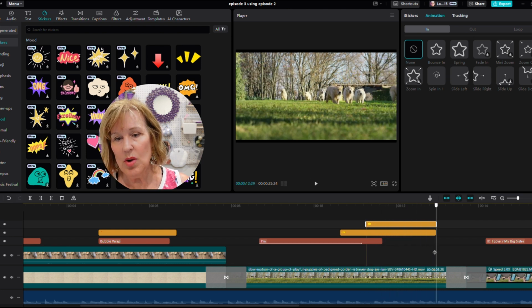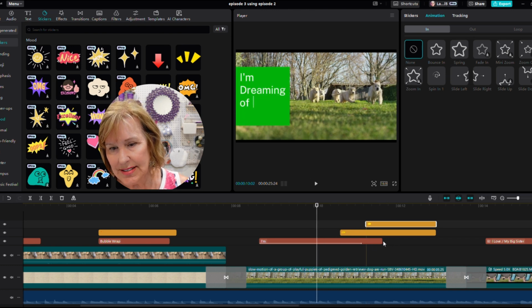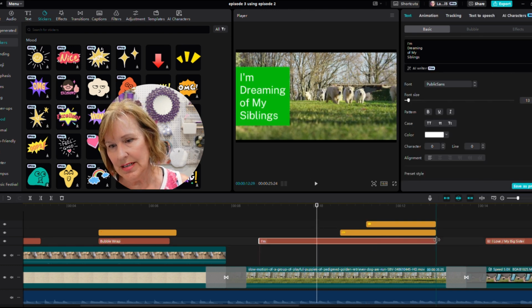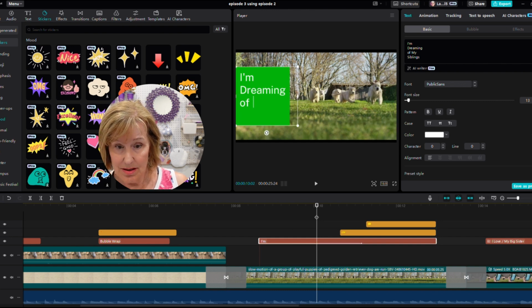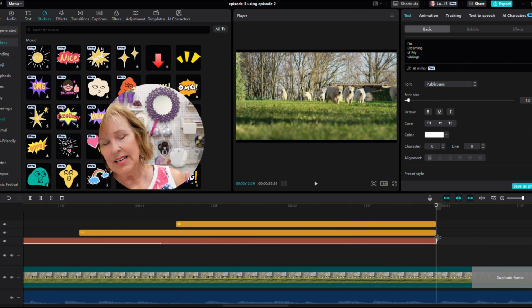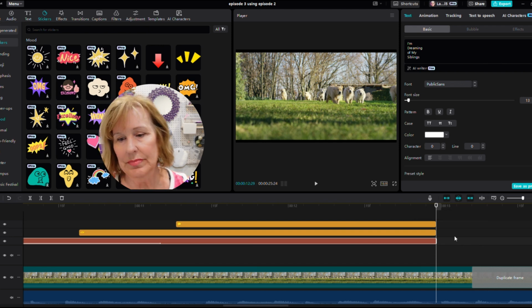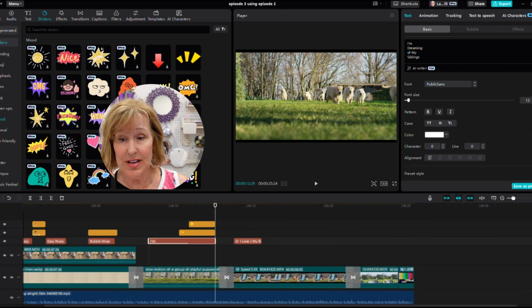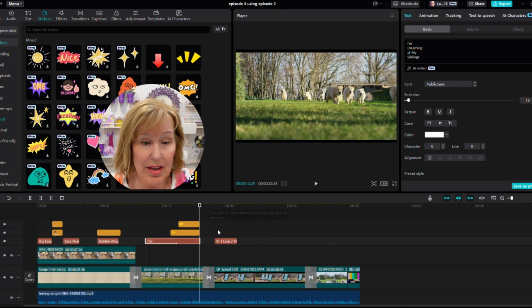Now if we wanted to, we could say, well, I want the text to stay for the rest of that section, so I could drag that and make that all equal. Again, I'm going to open it up a little bit wider, and it looks like it's all even. It looks like it's not going to be overlapping into the next piece of footage. But it's so hard to work with when you expand it a lot, so I don't do that. I just bring it back to normal.